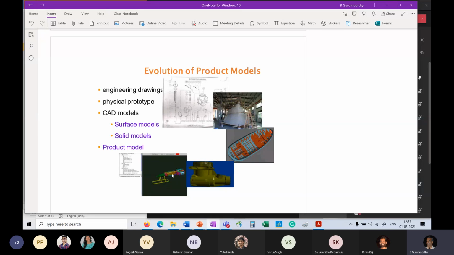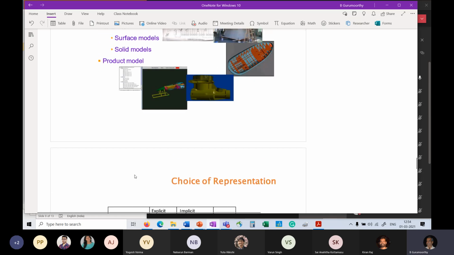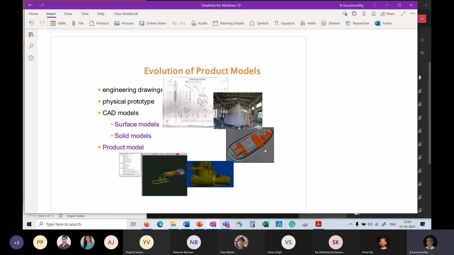Now you have what we call a product model, where not only a single part, but also the entire product, an assembly of parts, can be represented, right? Along with the connections between those parts, in some sequence, and quite often information about material and tolerances and surface finish, etc. Okay, so that's where we are now, right? We started from the Industrial Revolution somewhere before this, and we have come a full journey, and now we have this. As it happens, there are some newer representations that have come up that are challenging this way of representing the object as surfaces and solids, and we will talk a little bit about that as well.